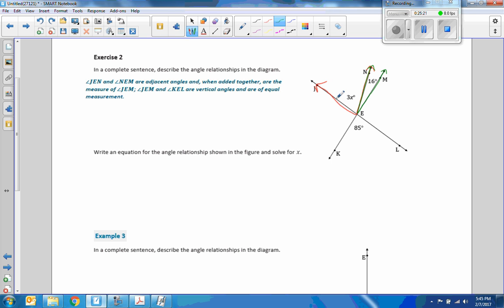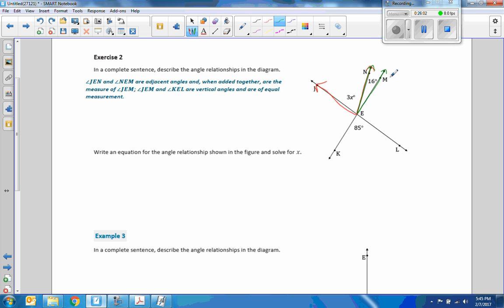Okay, so JEN plus NEM. So look what they're doing. JEN plus NEM. So you can ignore this N and that E, and they are the measure of JEM. So the E repeats, the N's disappear, and that's kind of how you read these. Okay, so there's actually a trick in reading angles. You know these two are adjacent because you have EN and you have NE. And if you just take JE, they're a common vertex, and then the last letter over here, that's the name of the two together.